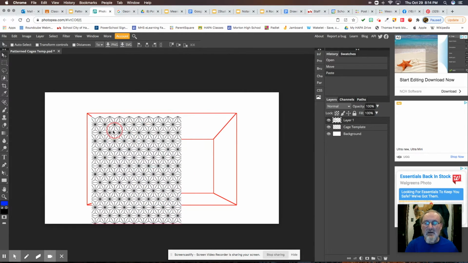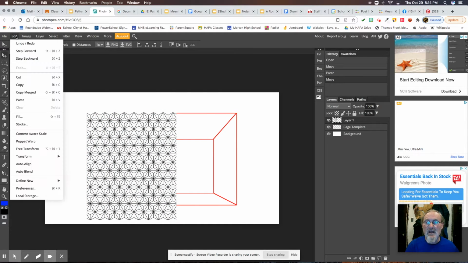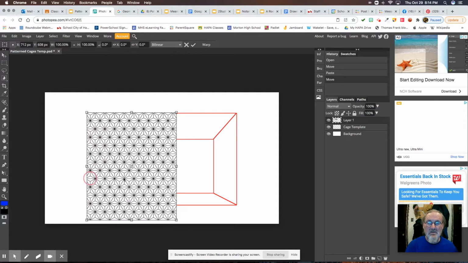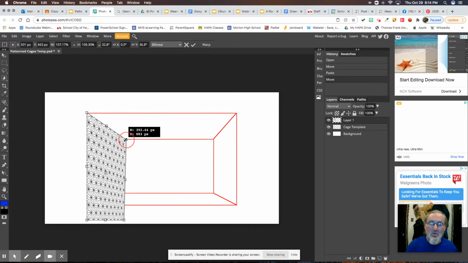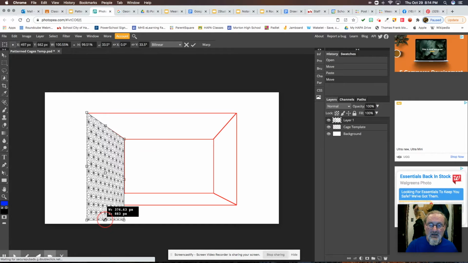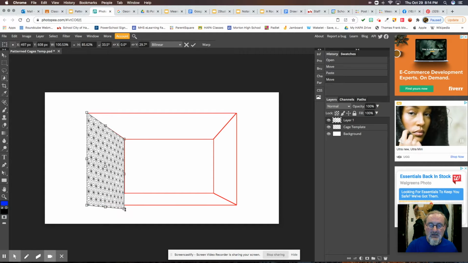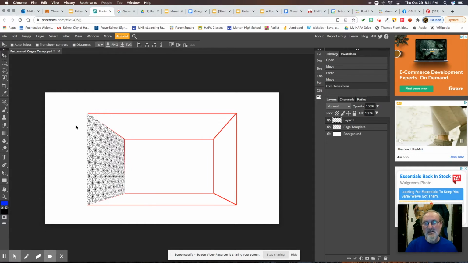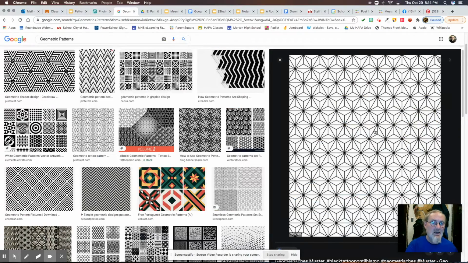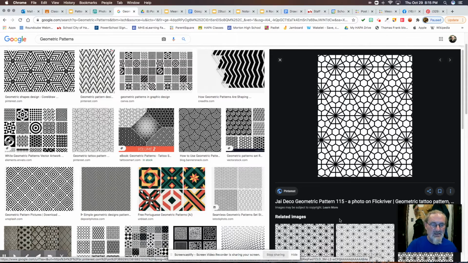Once you have it in, I'm going to scale it or actually distort it. I'm going to go Edit, Transform, Distort, and I'm going to fit it into one of the 5 parts of the wall. In this case, the left side of the wall. Let me see if I can get up here. Oops. And fit that in there. All right, so then I can hit return to deselect it, go back to Google Images, go find myself another image. Let's see if I can find a different one.